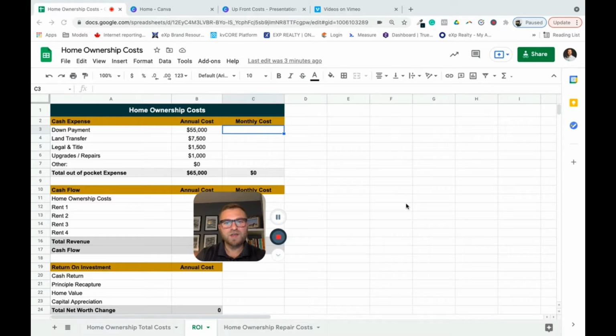Okay, so we're looking at the upfront costs of buying into the market, owning a home. So in this scenario, we're looking at a $750,000 home. If you're in my neck of the woods, the Guelph, Ontario, Kitchener, Waterloo, Cambridge, Fergus area, essentially West Toronto, West GTA, that's kind of the average price right now. So what we're going to look at is everything that goes into that upfront cost, the cash that you need upfront to be able to buy in the scenario of a $750,000 house.